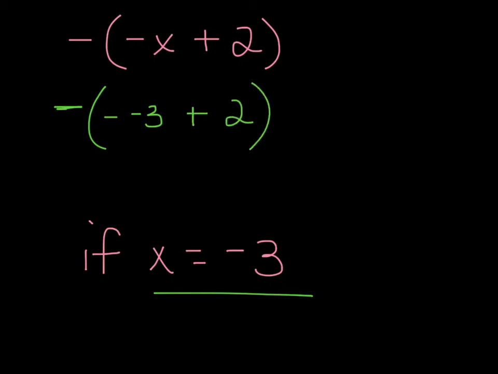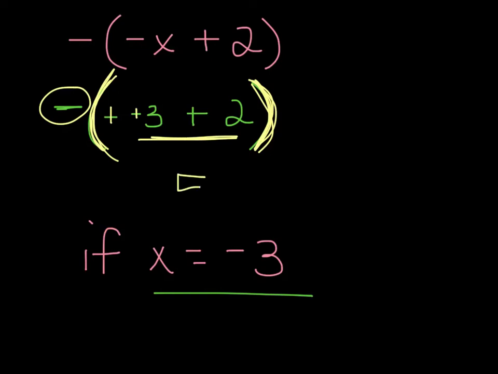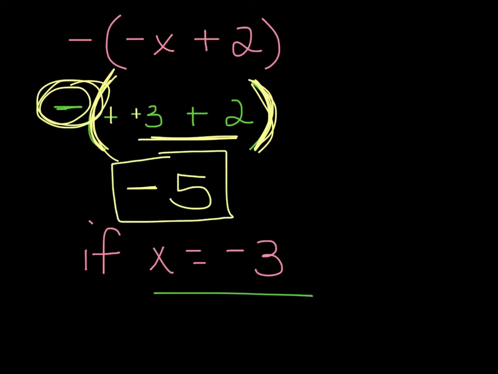Now since I know every number, I need to follow the order of operations. So I have to do everything inside here first. Don't worry about this till the end. Inside these parentheses, it says negative, negative 3. Well, the opposite of negative 3 is positive 3. So it says 3 plus 2, which is 5. But then outside there, we still have that negative sign, so I just need to put it as negative 5. I just filled in what x was, and then I had to follow the order of operations because I knew a number. All right, let's look at another one like that.